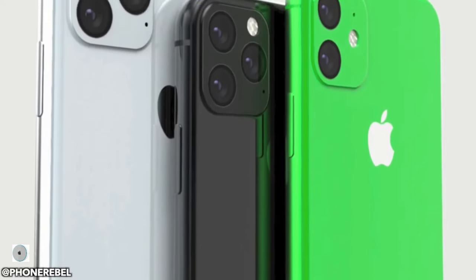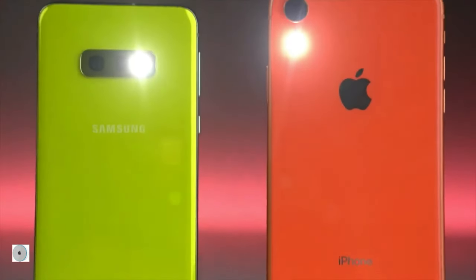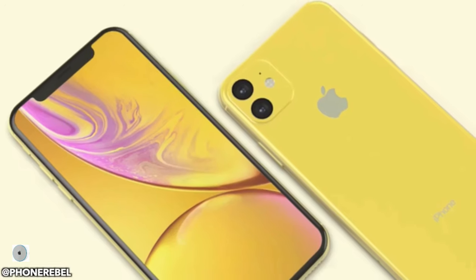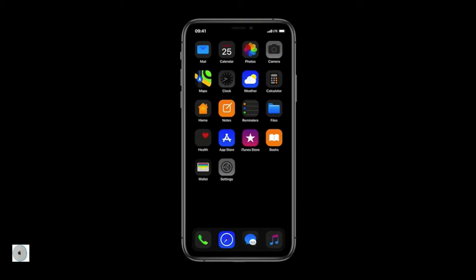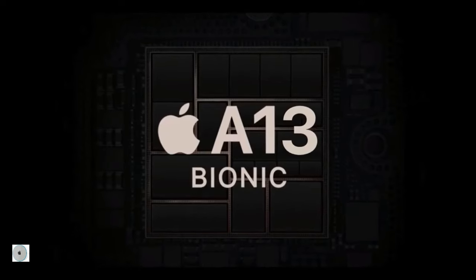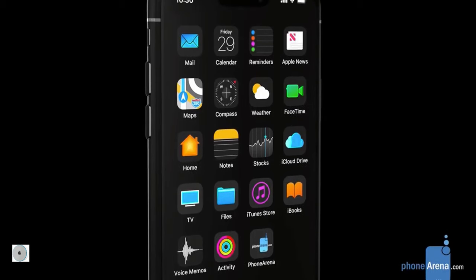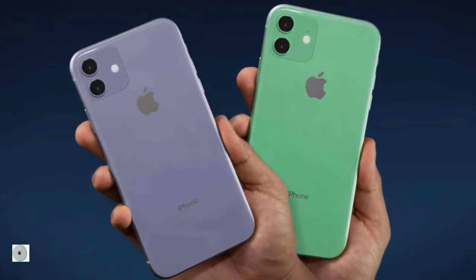Number 7: iPhone 11R. Along with the iPhone 11 family, we're going to see the iPhone 11R — the successor to the iPhone XR, which was the best selling iPhone in February in both the US and UK. Apple is introducing an extra wide-angle camera along with similar internal specs. You'll see the Apple A13 chip along with iOS 13, a wider range of colors, and an improved LCD display. It's going to be priced similar to last year's model at $750.